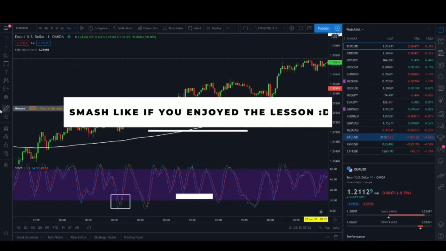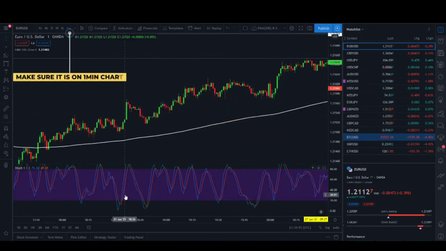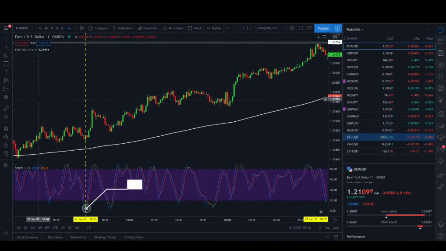Now that you've listened to the lesson, let's go and I will show you how effective this strategy works. Here we have EUR/USD on the 1 minute time frame, and we are in a buyer's market because the candlesticks are above the 200 exponential moving average, and we will be looking for buy trades only based on crossovers in the lower zone of the stochastics indicator. I marked it with a yellow line so it will be easier for you to not look anywhere else but at that crossover.